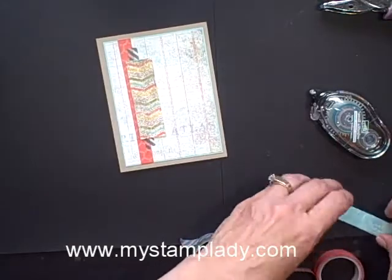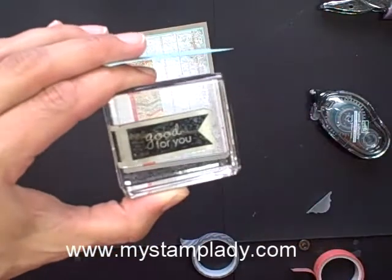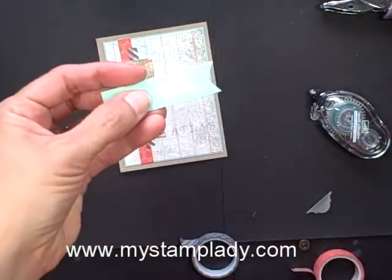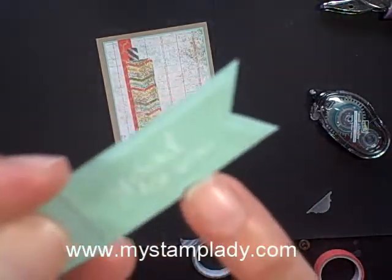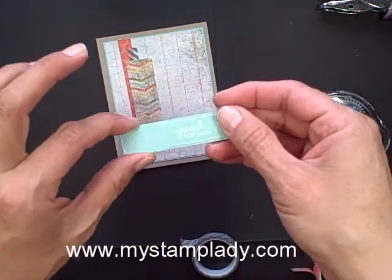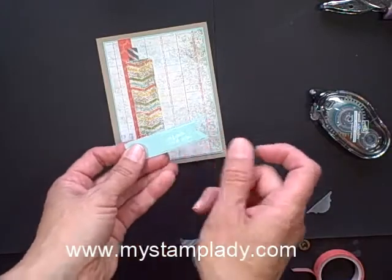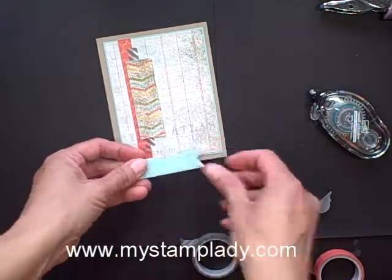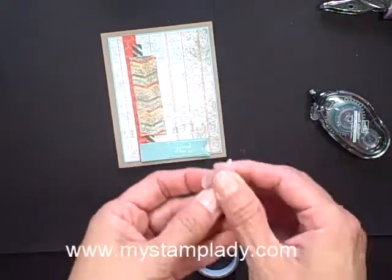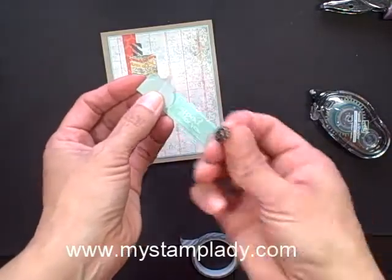Okay. I've taken the Good for You stamp from the new Hostess banner greetings, stamped on white cardstock with pool party ink. You see that there, this sentiment. And then I put it on a larger piece of pool party so I could make it a bit larger, because that banner piece is really only about that large. I've punched out with the mosaic shape punch a piece of vellum, and I'm going to place that right about there. And then here's my brad.